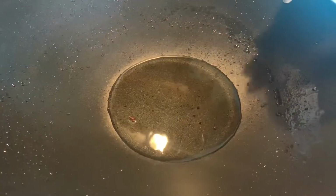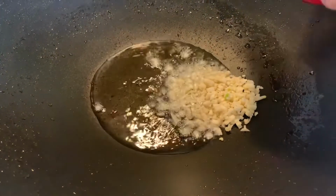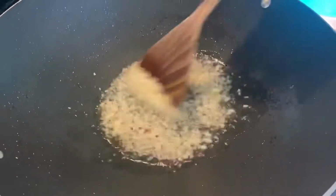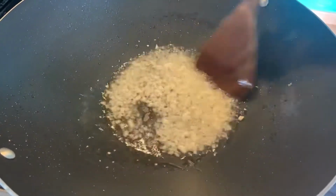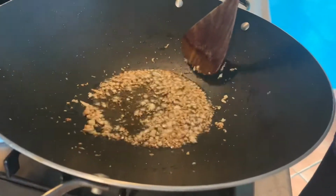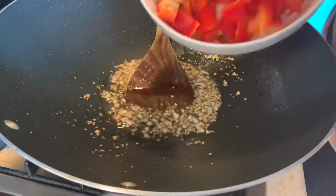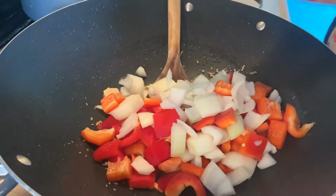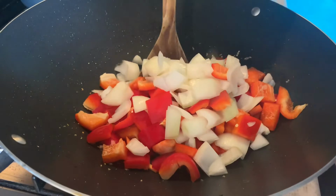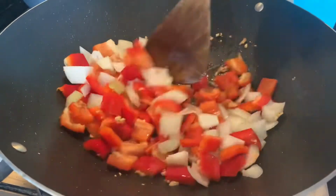Now that the beef is done, we're gonna start with our vegetables. We're gonna put in our garlic here. Nice sizzle. Get that sauteing. Oh, it smells so good. So let's let that cook for a minute, and then we're gonna be adding our other vegetables in here. So now that's been cooking for just a minute, slightly toasting the garlic, we're gonna add our peppers and onion directly to that. Then we'll saute this for about 4 minutes or so. We'll keep you updated on the progress. We want them still to have a nice crunch to them, but just soften a little bit.